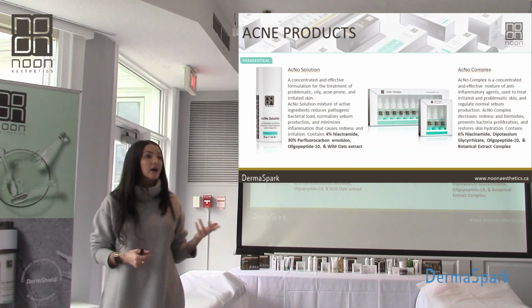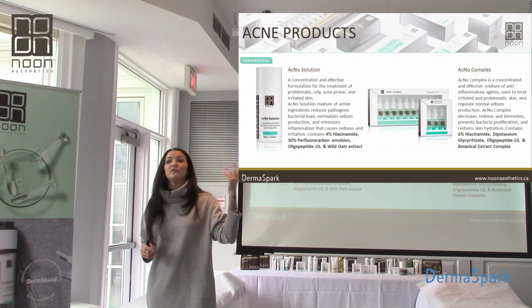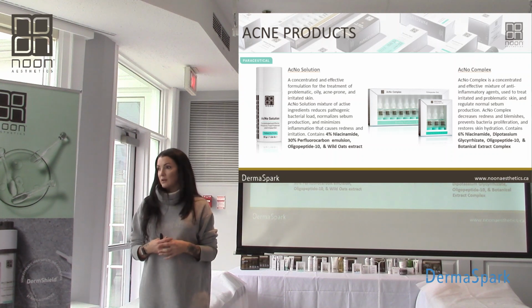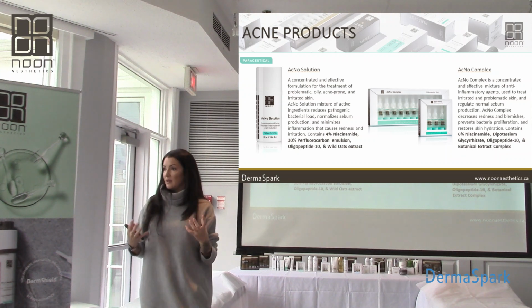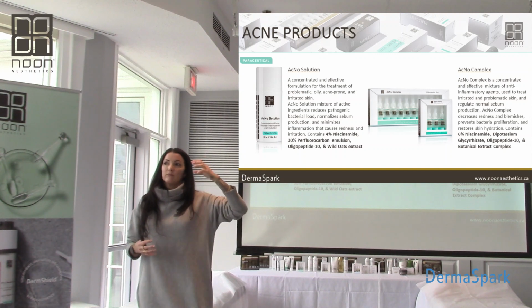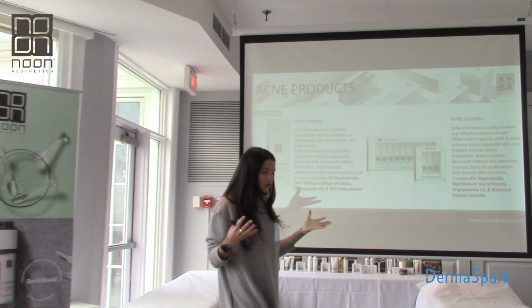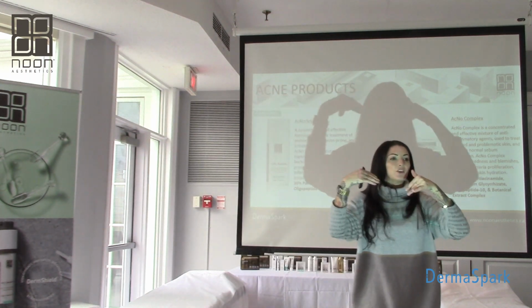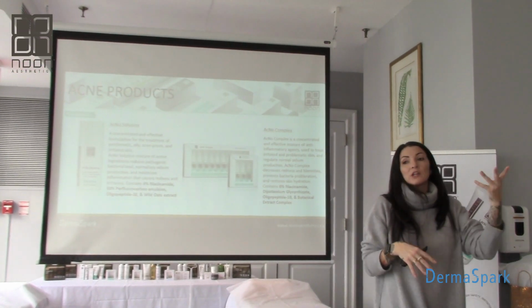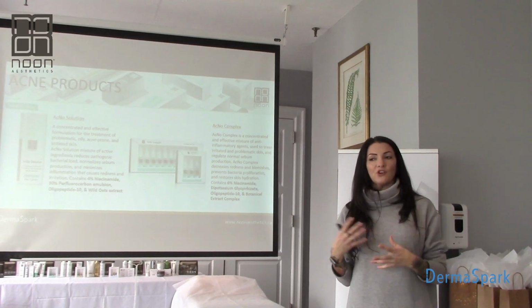So benzoyl peroxide, kind of an old school ingredient, very effective, but we know benzoyl peroxide has a couple of side effects. Number 1, super drying. Number 2, when we work on deeper skin tones, it can cause hyperpigmentation. So it's not form-fitting for everybody. So perfluorocarbon emulsion has the same action as benzoyl peroxide, but no side effects. What perfluorocarbon emulsion does is it introduces stabilized oxygen into the impacted follicle to help kill that bacteria. And that's essentially what BPO does, per oxide for oxygen. It does that, but it has that drying ability to it.